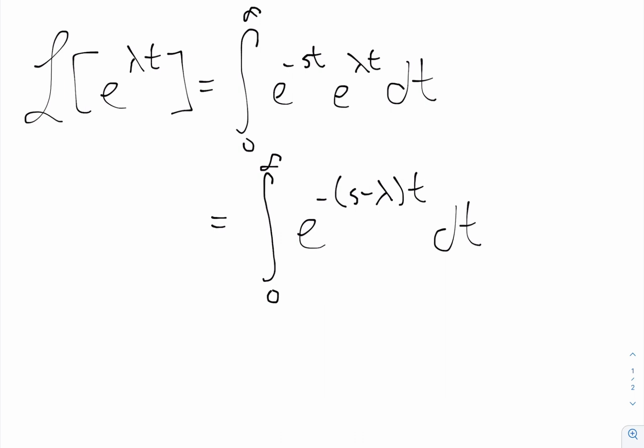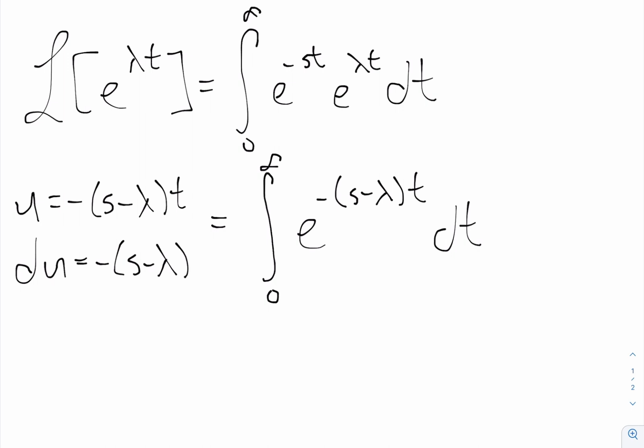Okay, so let's say this entire exponent here is our u. That's typically what we do. If it's e to the power of something, we just say u equals that something, so u equals negative (s minus lambda) t, right? And that means that if u is negative (s minus lambda) t, then du, the derivative of u, is going to be negative (s minus lambda) and then dt. Or sorry, this would be dt, not du.